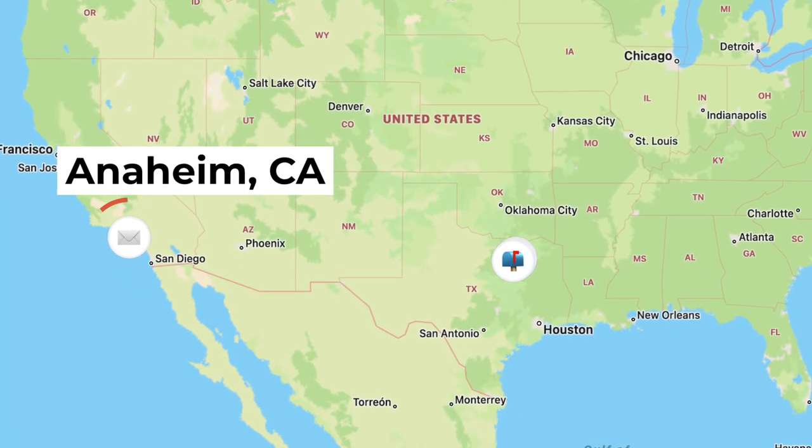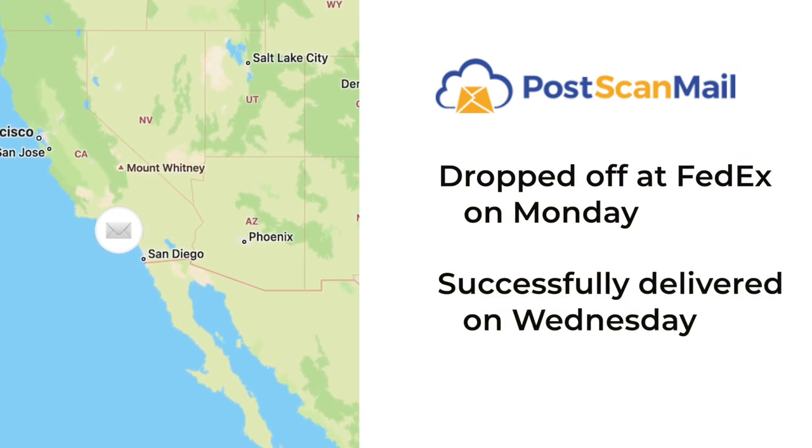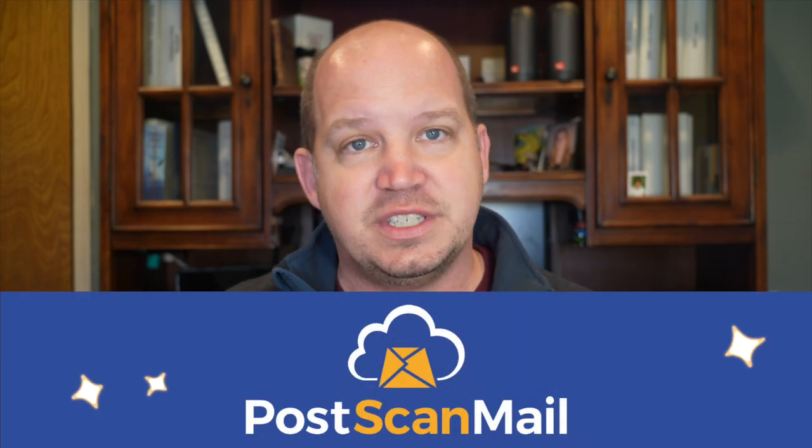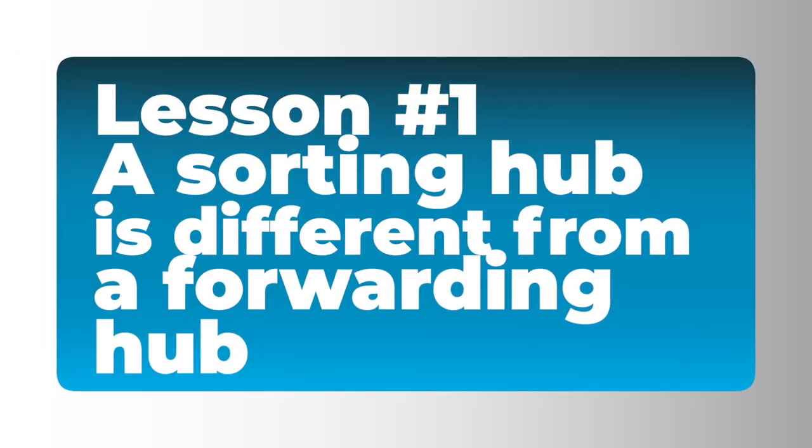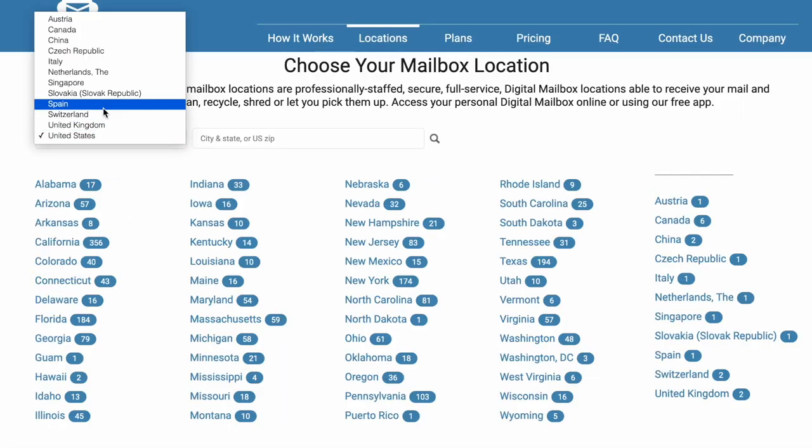Now that we have the basics covered, let's see what's happening to our three packages. My first package, addressed to an office building in Anaheim, California, left Dallas on Monday and was successfully delivered on Wednesday. This and the second package to a Dallas address are both from PostScan Mail, and they both showed up in my account the very next day. The third virtual address, another Dallas one from Traveling Mailbox, was delivered successfully on Wednesday, but it still has a few days to go since Dallas isn't its final destination. Herein lies important lesson number one that you need to understand about virtual addresses: not all addresses are created equal. There's a big difference between a forwarding hub and a sorting hub. Virtual address companies offer hundreds of addresses across the country and even the world, but what they often don't tell you is that many, if not most, of these addresses are just forwarding addresses. They don't sort or scan your mail at that address — they simply forward it to the company's main hub. Let's go visit each of these addresses so you can see exactly what I mean.